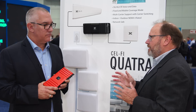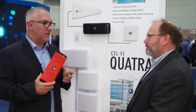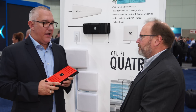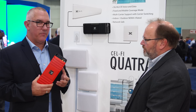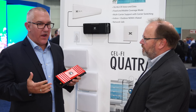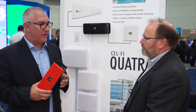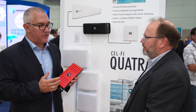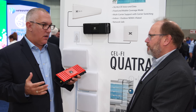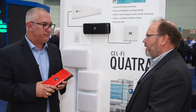When will we see other products like this from Nextivity? Public safety is an exciting and new category for us, and we have a lot of energy going into developing products and solutions in this space. We have other form factors and types of products appropriate for other kinds of use cases, and we will be delivering products into those other categories as well. Stay tuned — we're going to have a lot more announcements over the coming months and years. Great, Joe, thanks for your time. This is Jeff Mucci from RCR Wireless News reporting from Mobile World Congress Americas in Los Angeles.